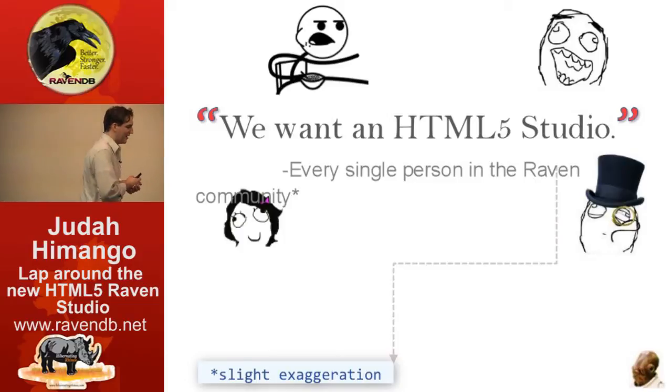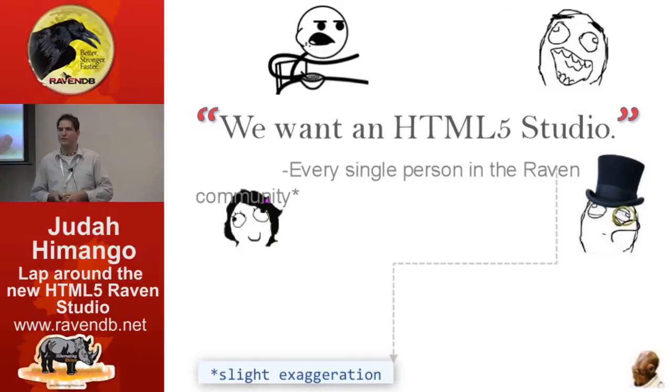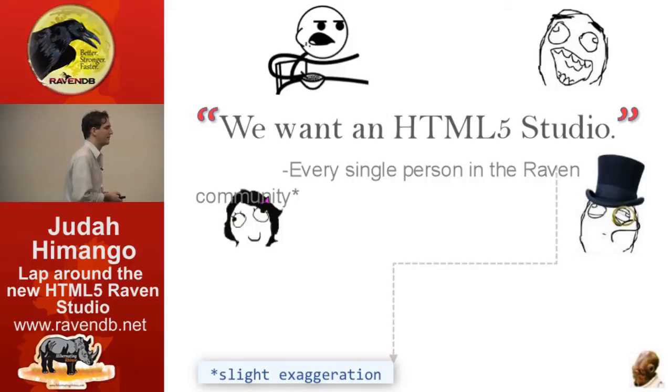And I think a lot of that comes from perhaps some anti-Microsoft sentiment that's out there. But also just because plugins are dying, it wasn't the right platform for us going forward. And so we want to remove the barriers to Raven adoption. And I think having the studio, the main tool that you interact with the database in, in Silverlight was a hindrance, at least for some. And so to me, I think this is a great option going forward.